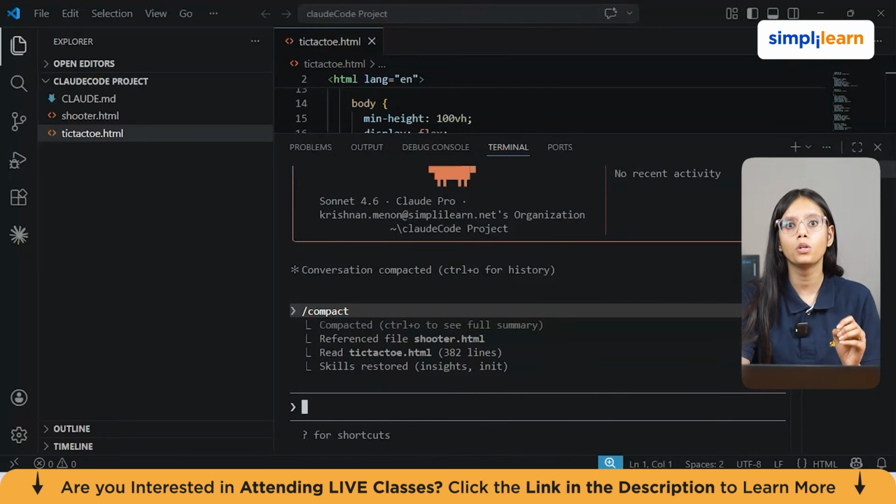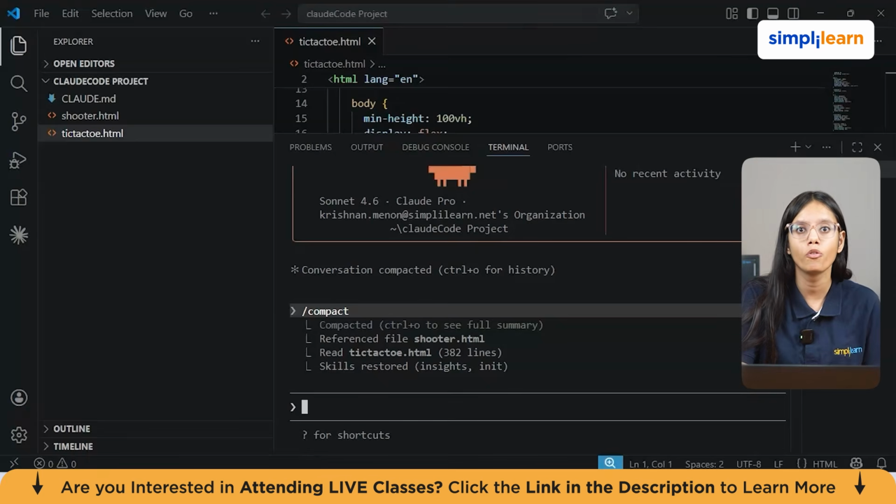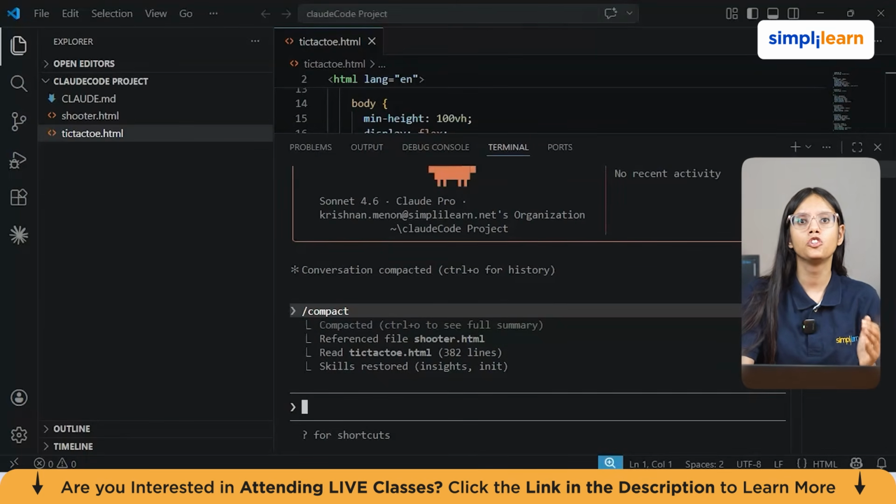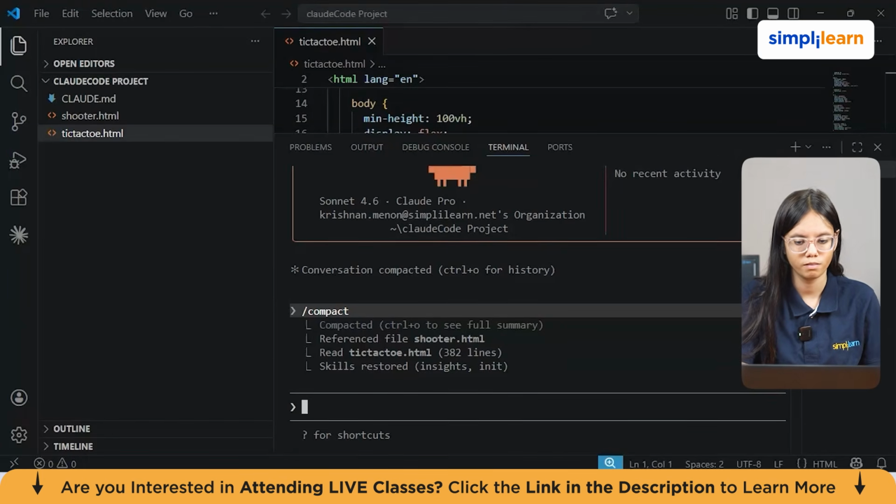Again, what it will do is summarize the current conversation and include a small amount of tokens in the session, so that you can keep going with the same session without losing everything. So basically, compact is not always the best strategy, but it's just a command that you should be aware of. So these were some of the basic commands we have discussed.